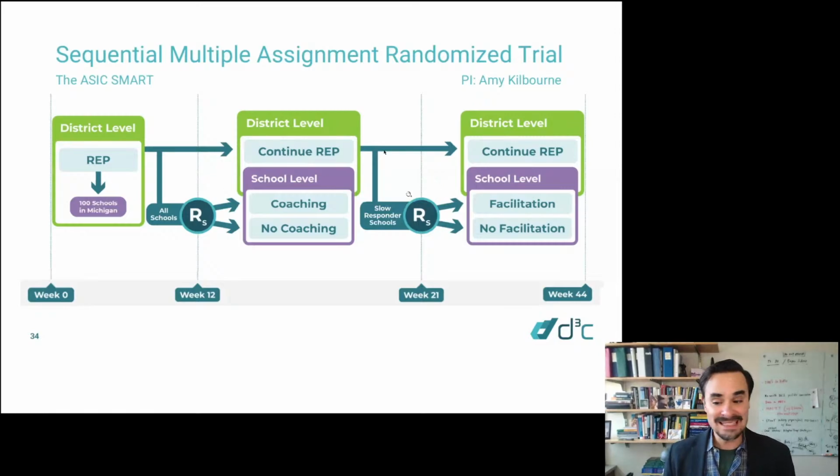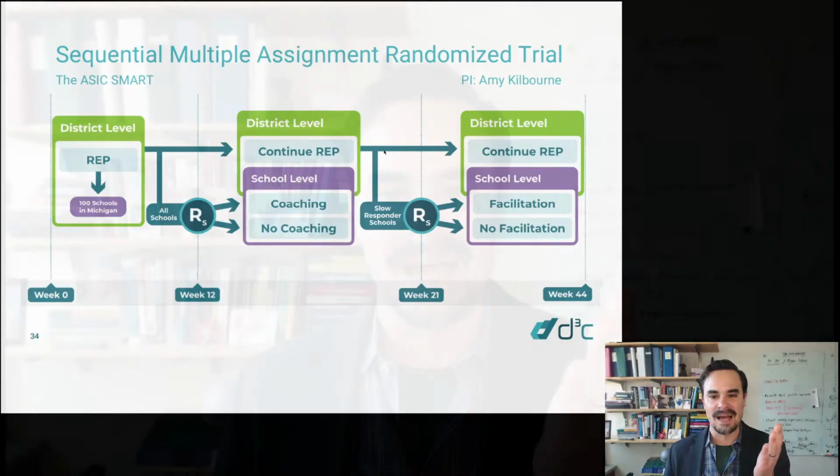Notice, Amy did not know with certainty that slow responding schools need to get facilitation. No, that's why we randomized. What she did know, and it took me a long time to get it out of her, was that schools that are responding ought not be considered for facilitation. Notice the subtlety and nuance there, but it's so delicious. And the reason it's so delicious is because I'm trying to impress upon you that any limited information you have, no matter how limited, you can bring it to one of these studies.